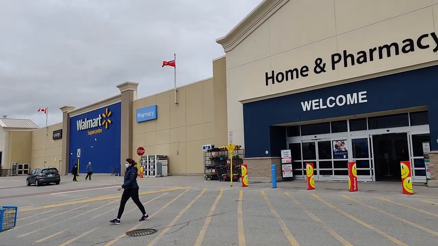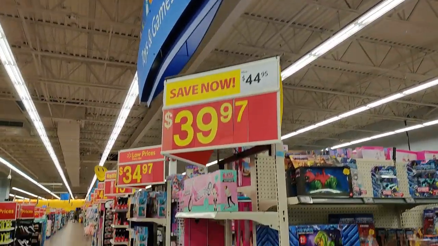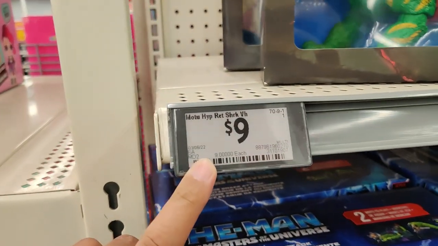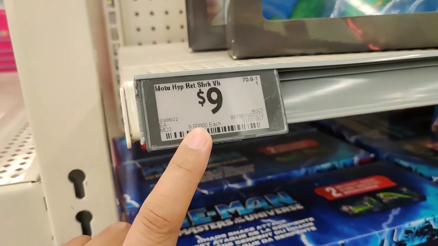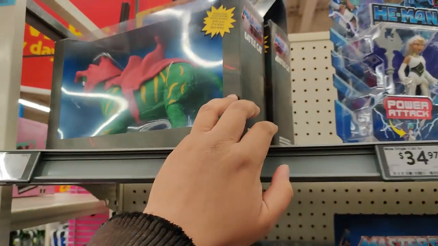All right, let's head into Walmart. All right, so Toys and Games right here. Let's take a look. Yeah, we got a battle cat for... What the heck? Are you kidding me? You're joking. $9? For the Motu Hyper Shark vehicle. Damn. This would have been a great place for that.